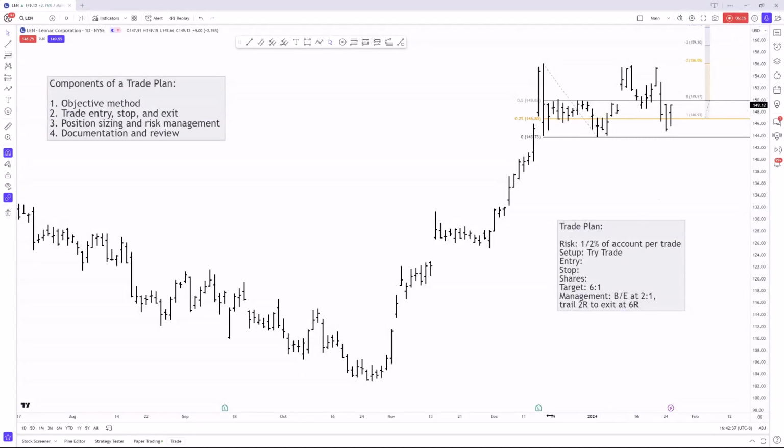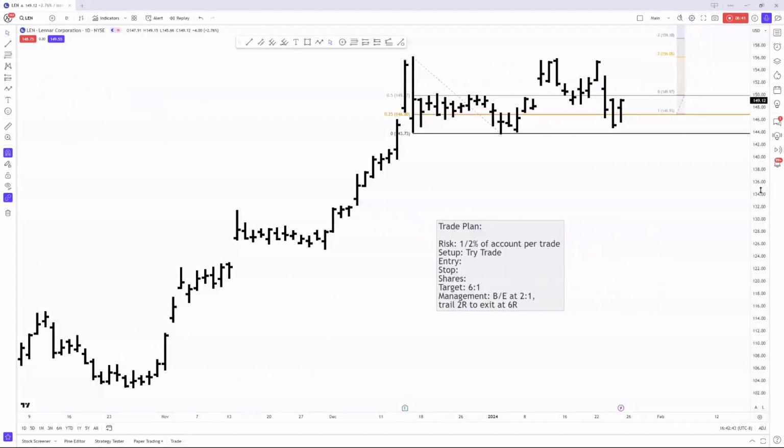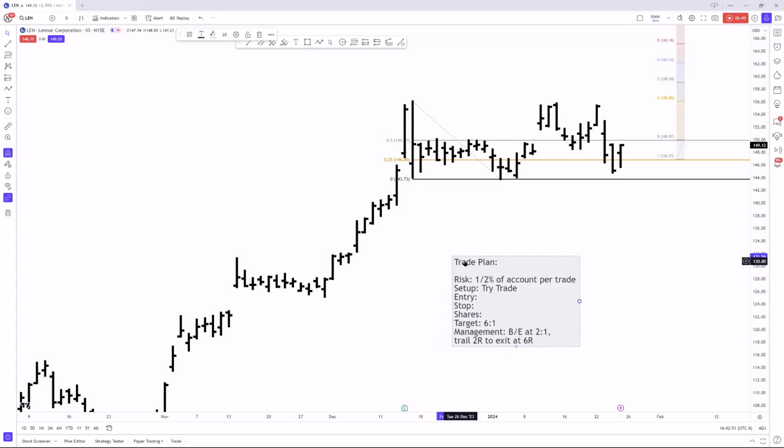All right, so let's go about this, and I'll explain this. I'll try and give a little bit of explanation about what I'm doing as I go, but just use your method and know how you're going to enter. I know how I'm going to enter. What I'm going to do is use this 50 line, 50% of the reaction leg, to let the market stop me in. So if the market comes up and hits this, it's going to take me in. I'm telling the market it needs to come up and take me in for me to enter the trade. This is a confirmation type of method.